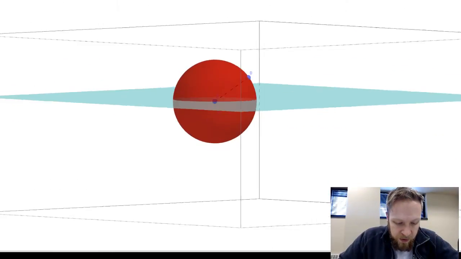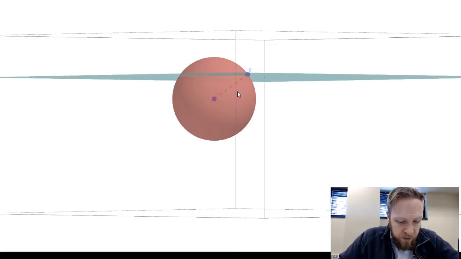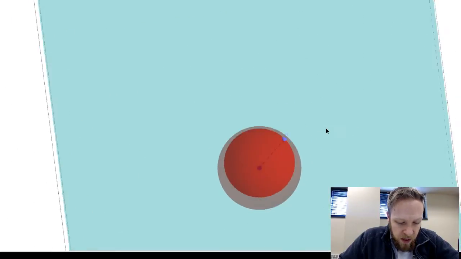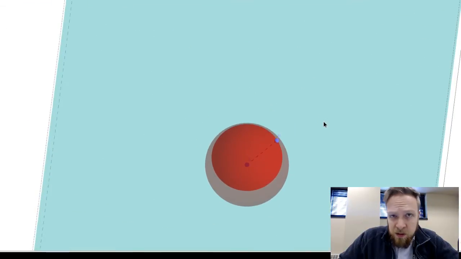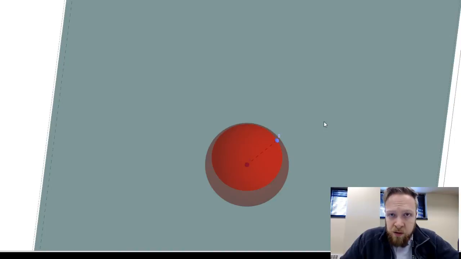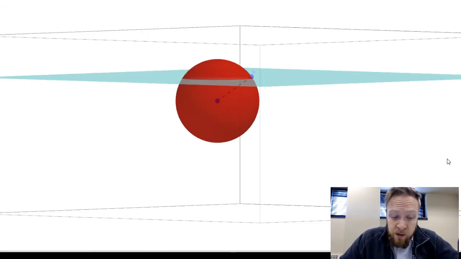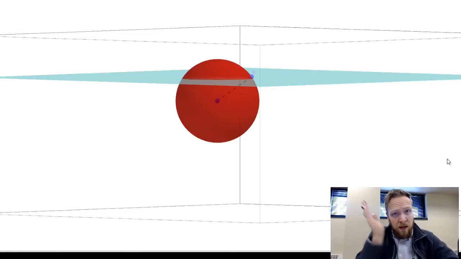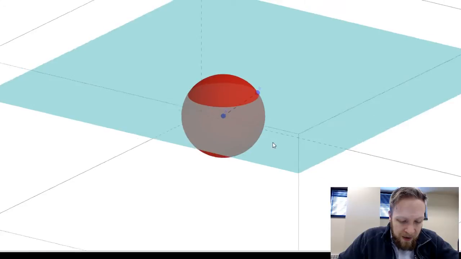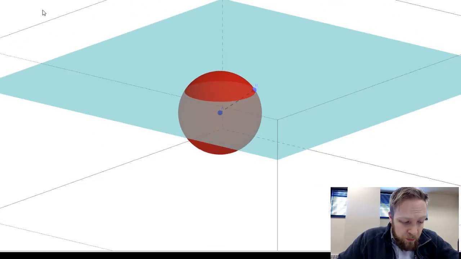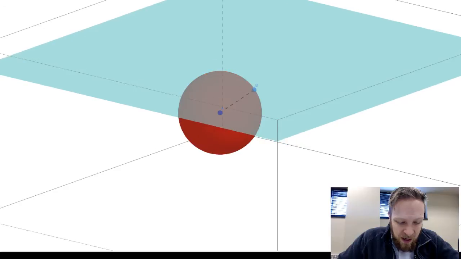Now what happens if I'm not exactly halfway in the sphere? What if I go up above and I cut at a place not right in the center? Well, you can see here that I still get a circle. It's just going to be a smaller circle than the great circle. The great circle is called the great circle because it is the largest circle you could get by cutting at different angles on my sphere. Okay? And then the last thing you could get, you might raise the plane just so that it just nicks the top of your circle.